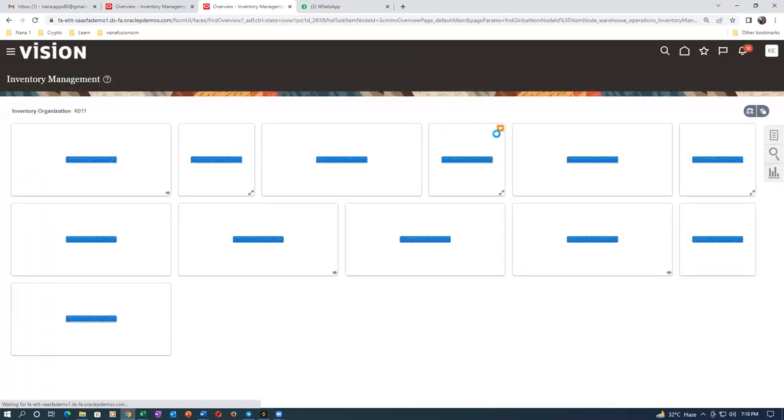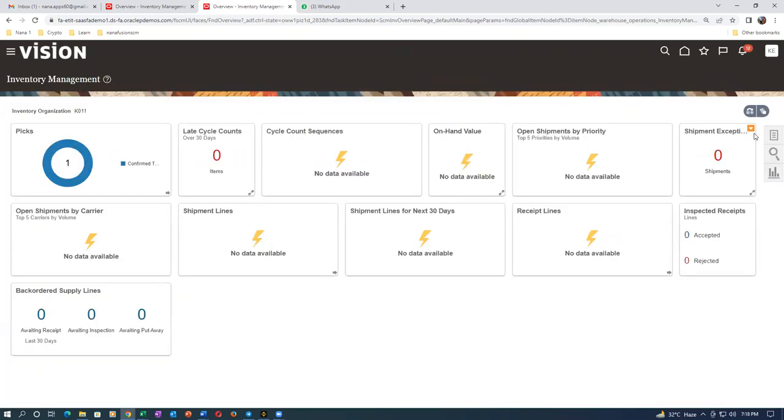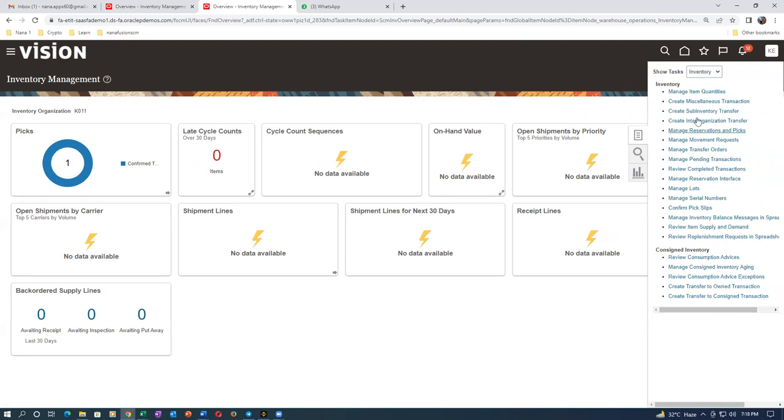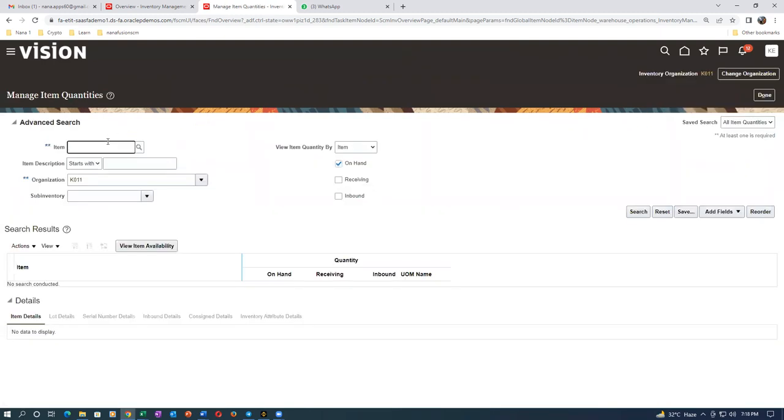60 has moved from where? From Dyna 1, 2 to 2, to the stage now. So go to manage item quantities. We'll now have a look at the stock. So go there. It's K01, K0102. The item K0102. And click on search now. Fine. We are searching for it.